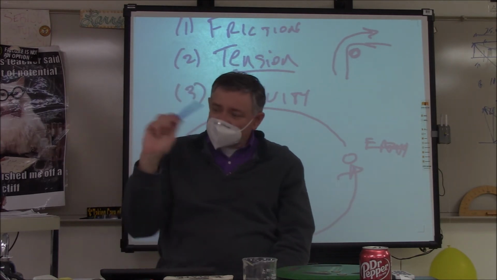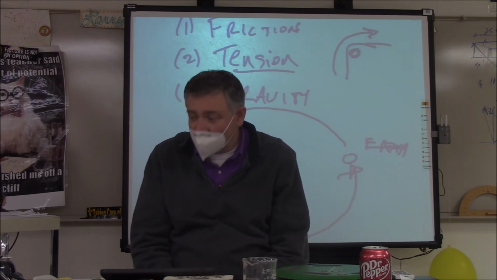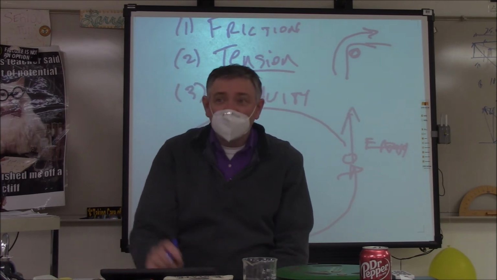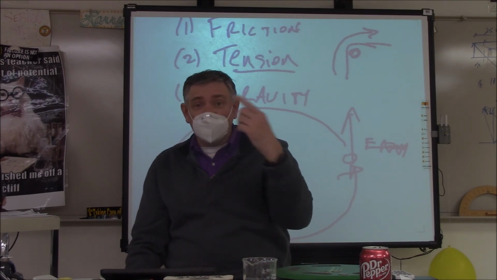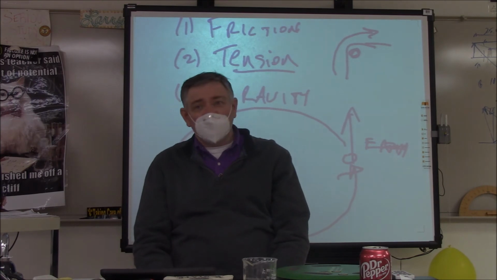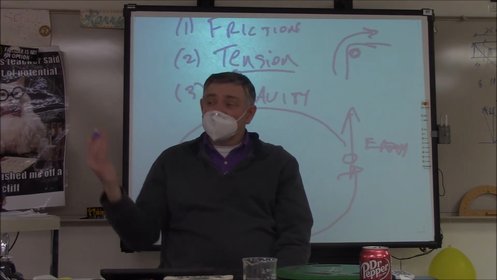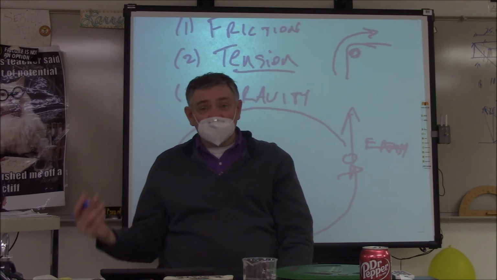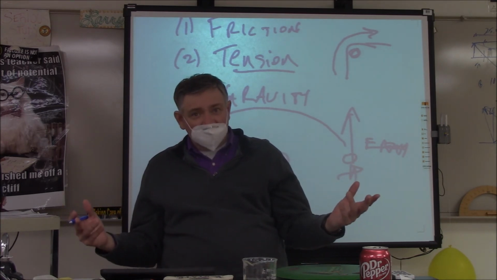So as the Earth goes around the sun, is it accelerating? Yeah, because if it wasn't accelerating, the Earth would do just what that rubber stopper would do. If we lose gravity with the sun, we're going to go off in a straight line tangent, and we're going to get awful cold and awful dark really fast. So it's okay that we're falling towards the sun. That's a good thing, because the alternative is if we're not falling towards the sun, we're screwed.